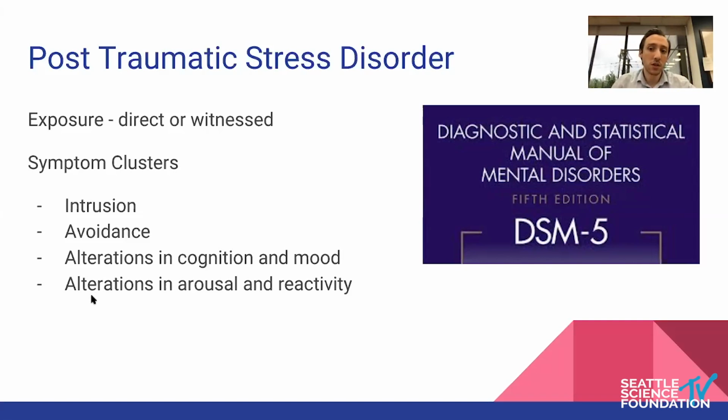And it's important to note that the duration of symptoms is important. In the first 4 weeks following a traumatic event, these symptoms can all be present, but they would be considered an acute stress disorder. If it lasts beyond 4 weeks and patients are meeting all of these criteria, it is diagnosed as PTSD. And with all other disorders, what qualifies it as a disorder is that it is extremely disruptive to one's important functioning in daily life. And it's also important to note that these symptoms, in order to meet this diagnostic criteria, can't be attributable to other medical conditions or substance use, which, as we'll get into shortly, it's tough because there is often a bit of overlap between PTSD and substance use in adolescents.